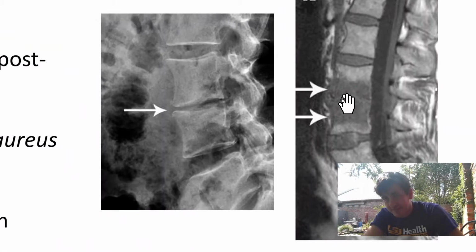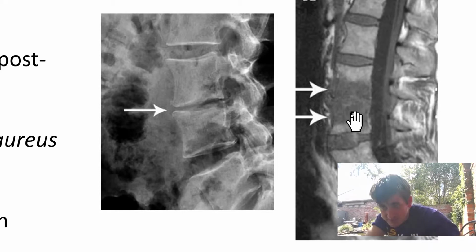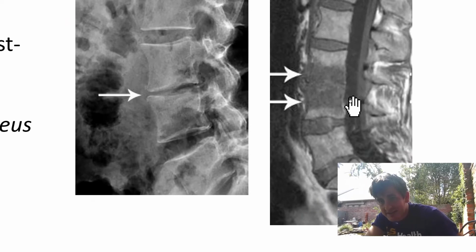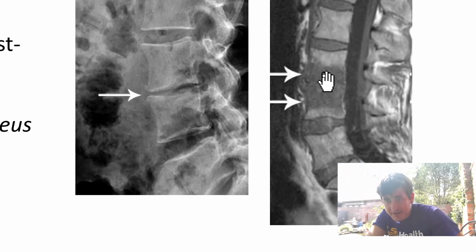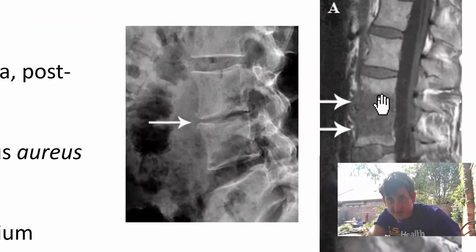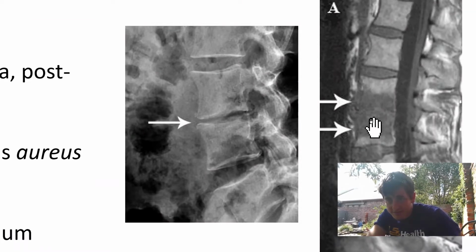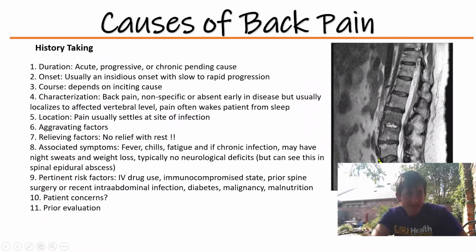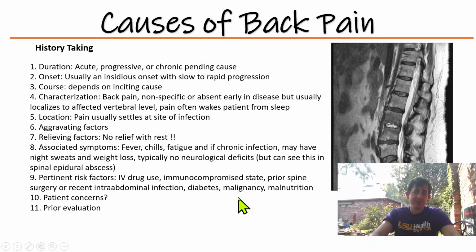The MRI, you can see this low signal in the two vertebral bodies. Usually you have 2 vertebral adjacent bodies affected, and this is a T1 weighted MRI because the CSF is low signal. Spinal cord is a little brighter, and the vertebral bodies are a little brighter, but this one is dark. So, well, 2 of them are dark here at the inferior portion of this one and superior portion of this one. And that's L3 to 4. And here's the sacrum.